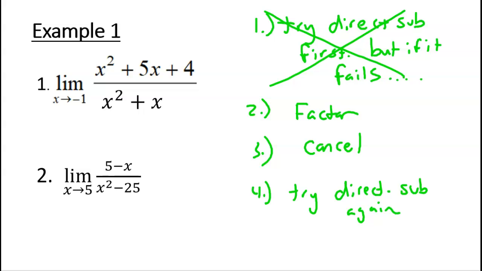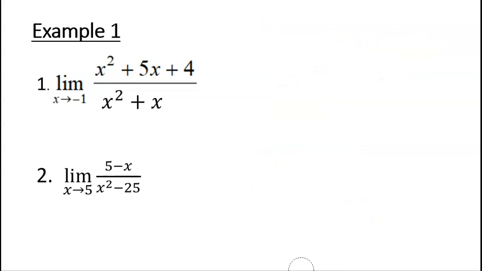Okay? Now, a question might be brewing in some of your minds. What if after you cancel it out, direct substitution still fails? Well, if that didn't work, there may be another method to try to remove the discontinuity, but for the most part, that usually just means it's a non-removable discontinuity. In other words, you can't find the limit at that point. The limit doesn't exist. But I don't think we'll be looking at any problems like that today, so don't worry about it. Okay, so step 1, try direct substitution, but it's not going to work. I've already told you that. So let's jump straight into step 2. Step 2 is to factor.